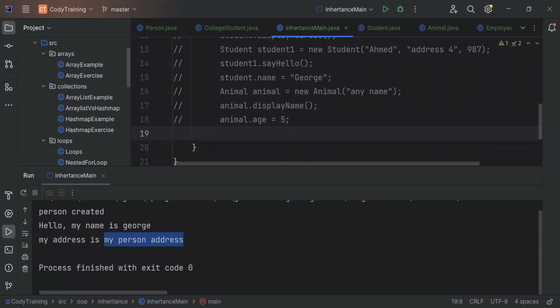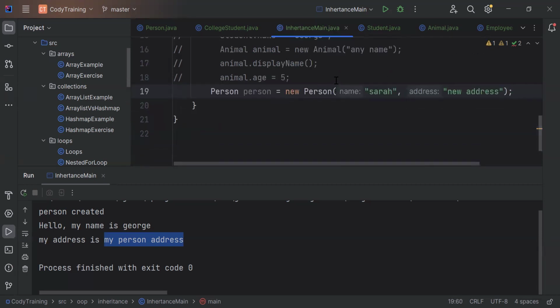The version that you are familiar with is, for example, if I want to create an object of person, I will say person equal new person, and then in my person constructor, I will pass name, Sarah, and address, new address. This one you are already familiar with, right?